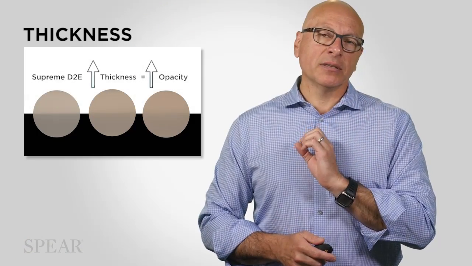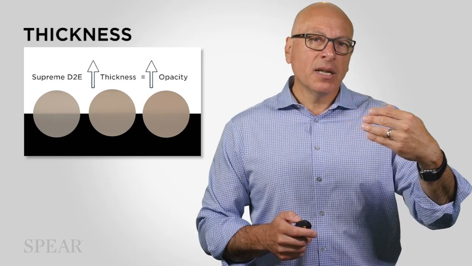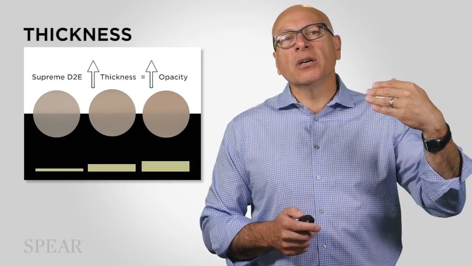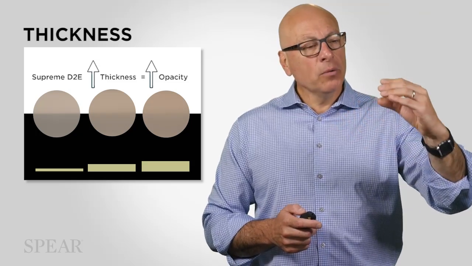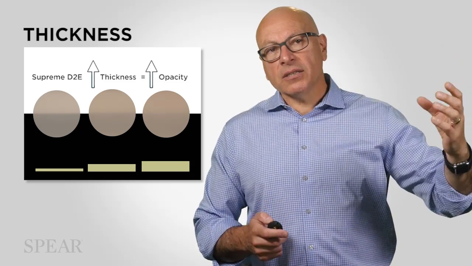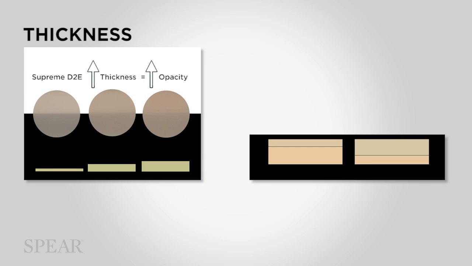Something that is also very important when we talk about composite is the thickness of your layers, right? Composite materials, as they become thicker, increase in opacity as expected, and also there is an increase in chroma. If I make discs of increasing thicknesses, you will see an increase in opacity and an increase in chroma. Now, when you start layering materials, it becomes very different.